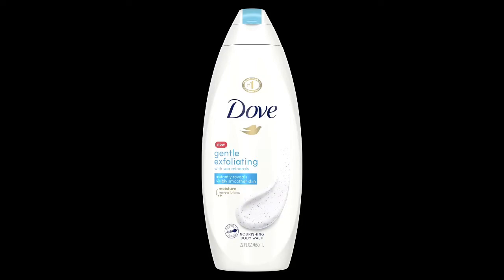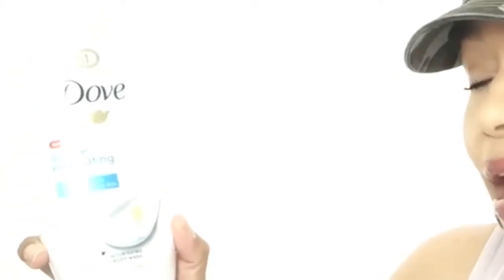In no particular order, I'm going to start off with the Dove Gentle Exfoliating with Sea Minerals. I think this is my third bottle — I love this stuff. When I first got it, it had little blue beads throughout, but then I bought another bottle and another, and the beads were no longer blue, just white. I wasn't too sure what happened there, but it works really good and it is not harsh on your skin — it just really buffs it out nicely.